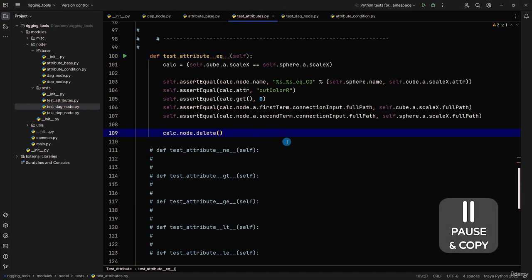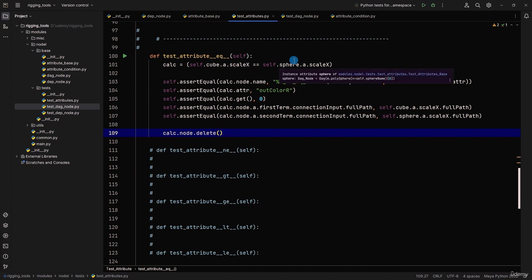Okay, we've got our test for our first, let's call it equality operator, but we're essentially using it as a comparison within Maya. So our comparison operator will be used to compare two items' values against each other. And it's a good way as well of testing essentially the functionality that we have. Not testing it, but also giving an example of how we use the code. So what we're doing here is we're actually going to say, well, is the cube attribute scale x the same as the sphere attribute scale x? And then we do that with just this code here, rather than 30 lines checking, running the node, creating the node, setting the attributes. We're doing that all in the background.